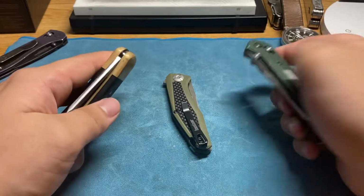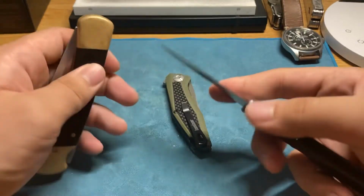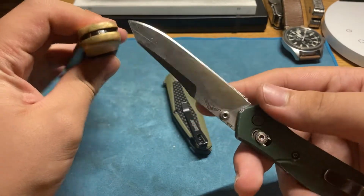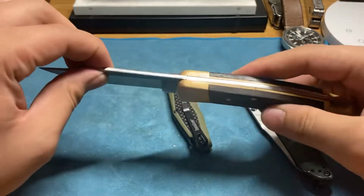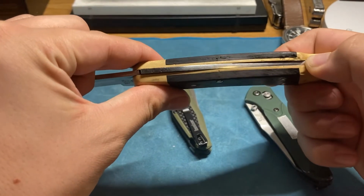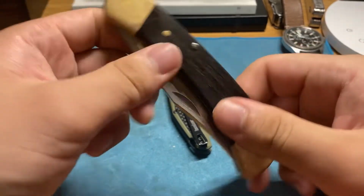So if I use the 940 as a pointer, there's a little divot, which the protrusion from the inside of this bar, the lock bar, will fall into at the top to lock it open. And then you release it by pressing back here on the lever, which lifts it out of the pocket of the tang to close it.